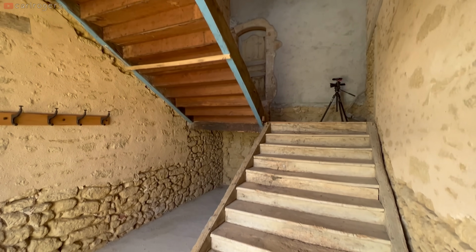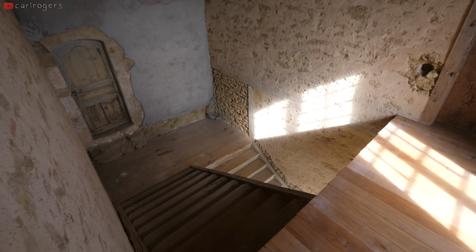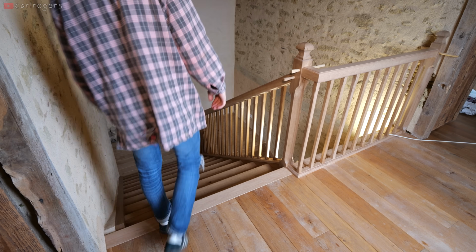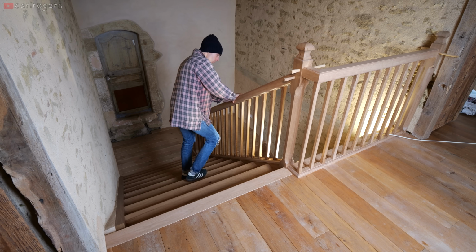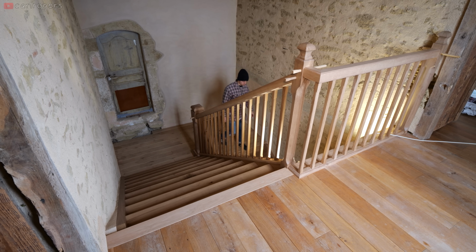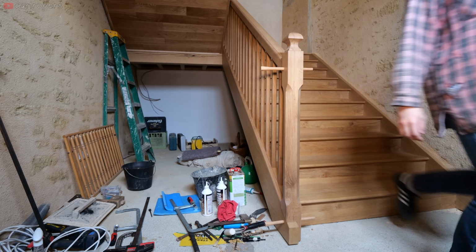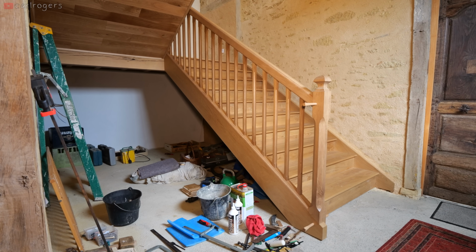I'm assuming if you've got this far on the video, you've been through the entire series, so you've seen how many steps there's been on this journey. Add that to all the steps you've not seen and it helps to explain why I still think this is the Everest of carpentry. Just as complex as a roof, but far more technical. I've learnt a lot and all I can really say is I miss working with green oak.